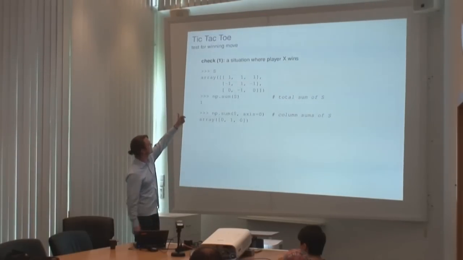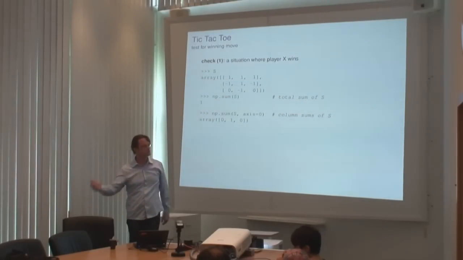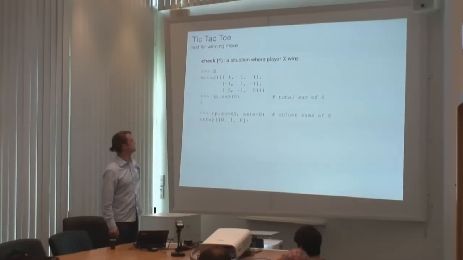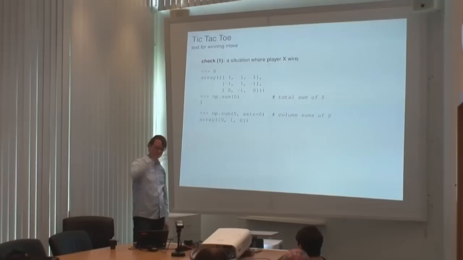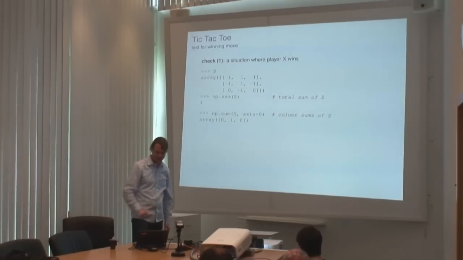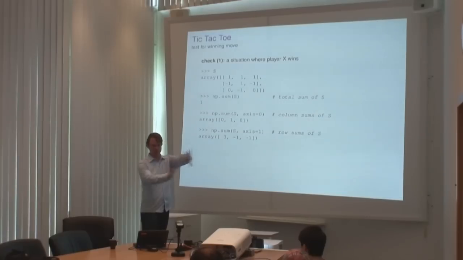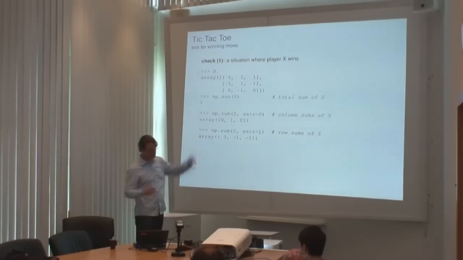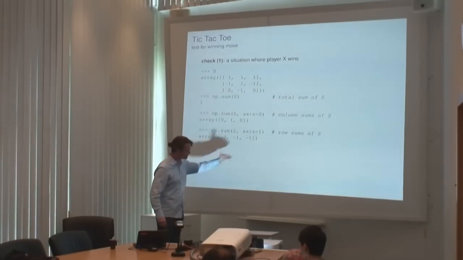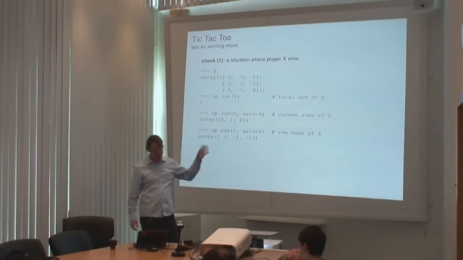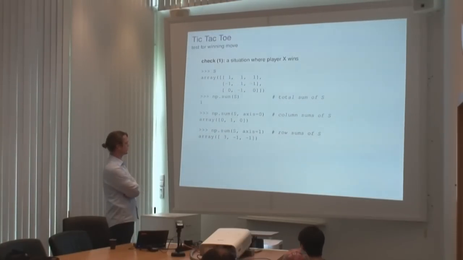Right? So in the first case, this is 1 plus minus 1 plus 0, this is indeed 0. In the second case, we have 1 plus 1 is 2, minus 1 is 1, and then the third column again sums to 0. So if we use axis equal 0, we sum along the columns of an array. If we switch axis to 1, we sum along the rows. Right? This is the second dimension of the array. It's the array dimension that indicates the column numbers. And if we set axis to 1, we get the row sums.